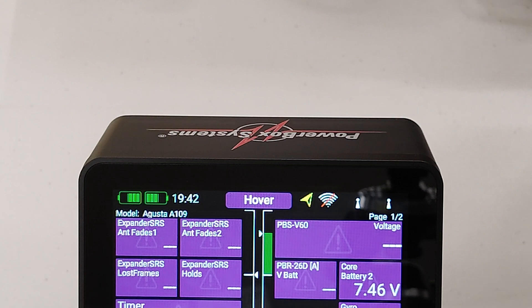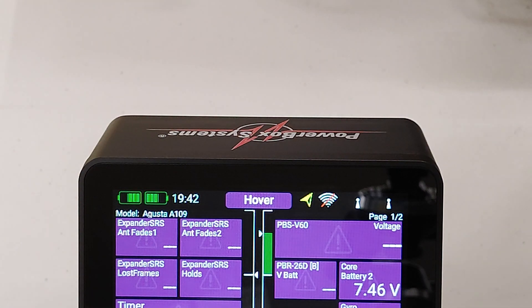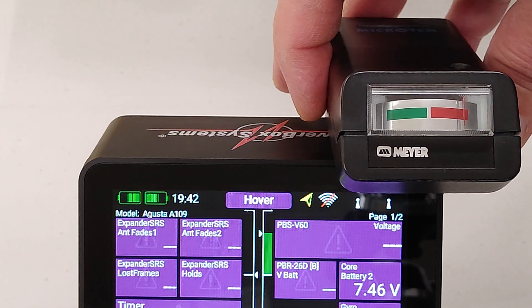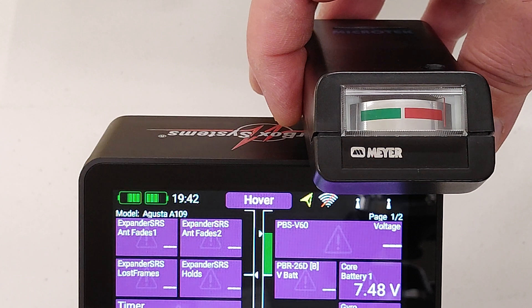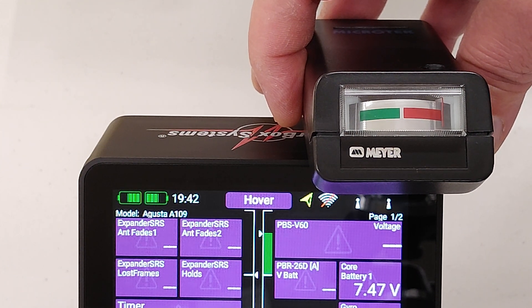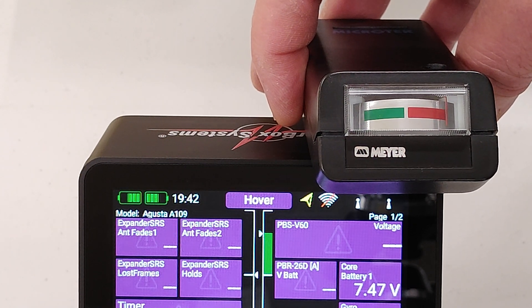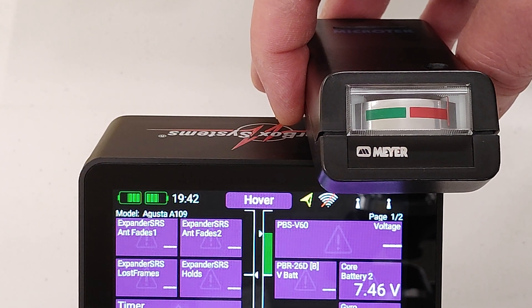Anyway, enough of the geek talk — let's have a look and see what's happening. I do know physically there's actually a panel antenna in here and one over on the left hand side as well. I've adjusted the meter so it gives me roughly full scale deflection when I'm over the center of the antenna, and as you can see we've got a full scale reading at the moment. If I move it over towards the left hand side of the transmitter, we should see the needle start to drop a little bit, because we're moving away from the peak of the right hand side antenna.